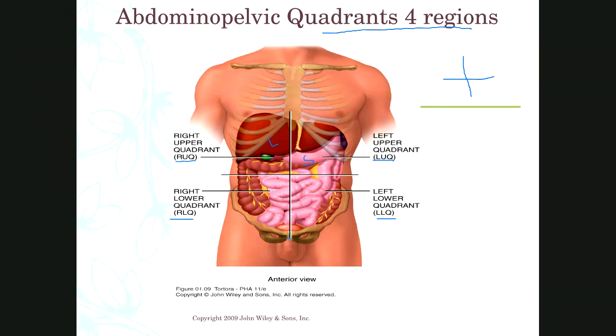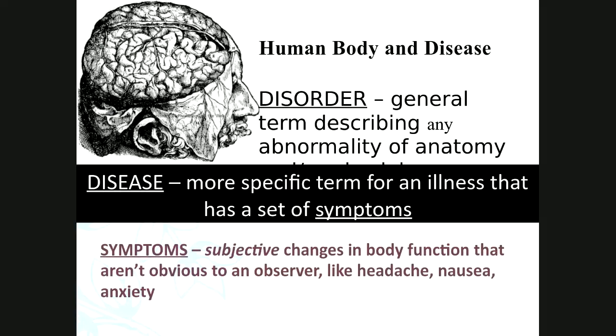Right lower quadrant, this has the vermiform appendix. So often an appendicitis will have some right lower quadrant pain. Left lower quadrant on a male, it could be an inguinal hernia right here. On a female, it could be an ovarian cyst. So that's how we have to start looking at this, not only to memorize the names, but what organs are underneath these regions. So let's look into more terms that we have to know.